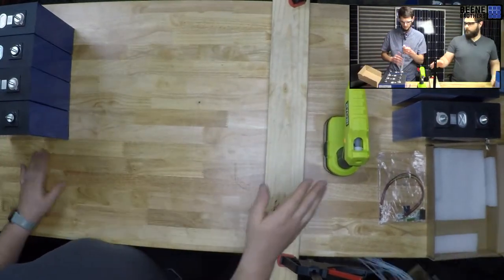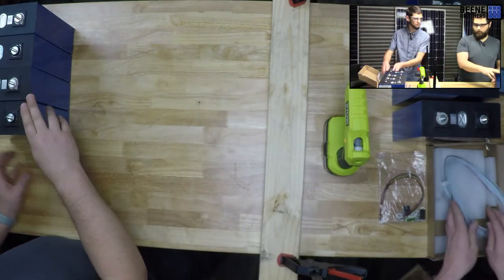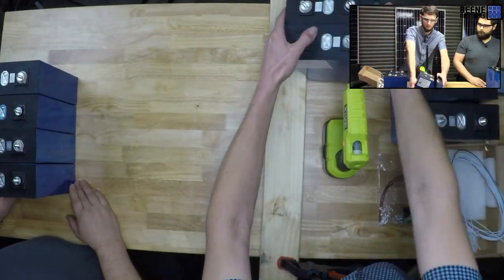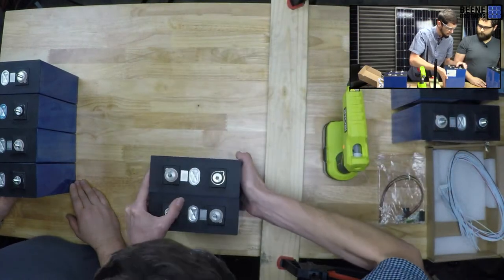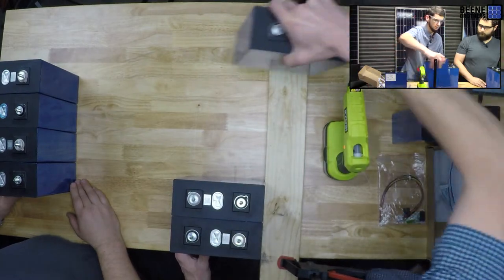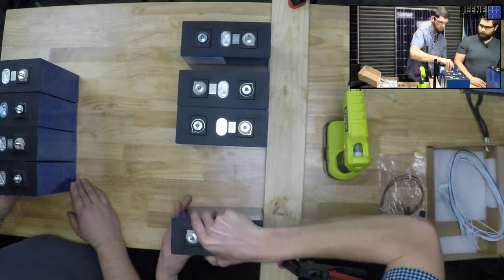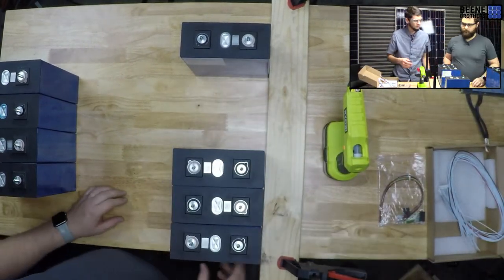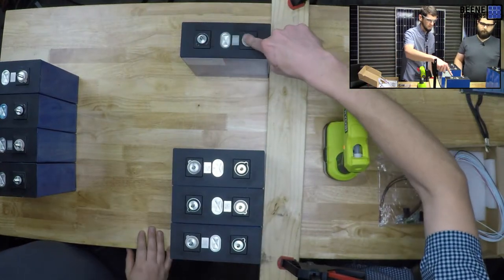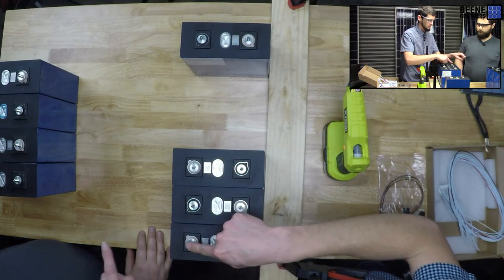While he's doing that, do we want to do the same thing with this? Same design as this one? Or do you want to reverse? All right, so this one starts negative here. So we want to do here. These are already connected because I was doing a 12 volt with these. So this needs to be a positive like that, and then negative, like this. Okay, make sure this is right. So we go positive, and then we'll go up a bus bar, up a bus bar, up a bus bar, and then across bus bar.